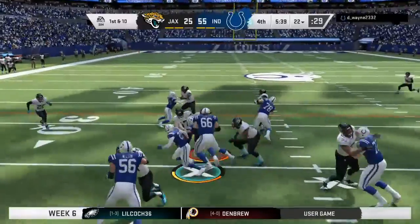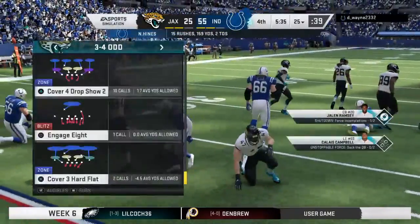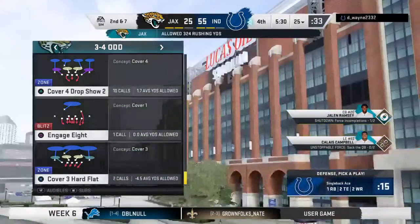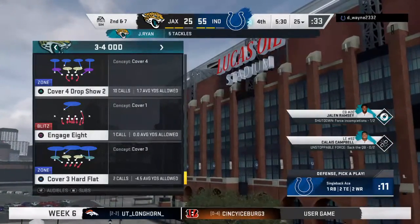They begin the drive with Hines, and he'll get about 3 as he takes this up near the 25. Bottom line, they want to keep this clock rolling, so they'll take that one right there. They just want to keep falling forward, and they want to put the onus on the big fellas up front in order to bring this one home.